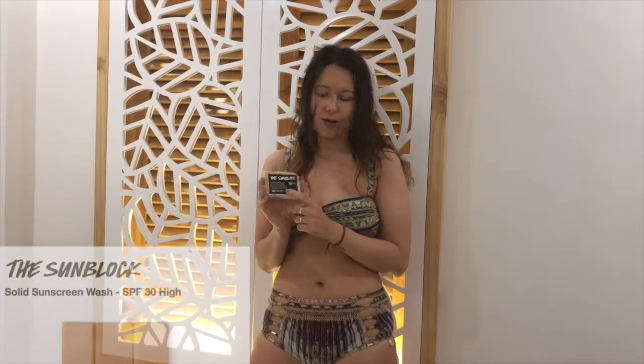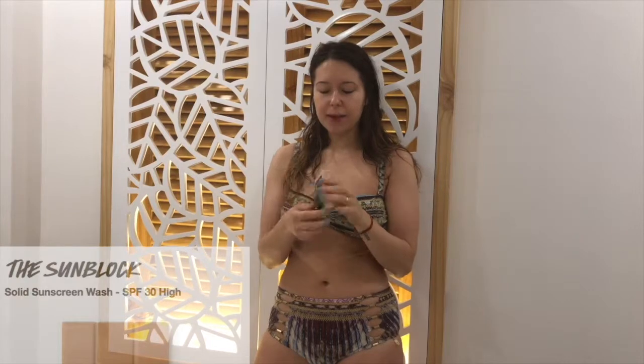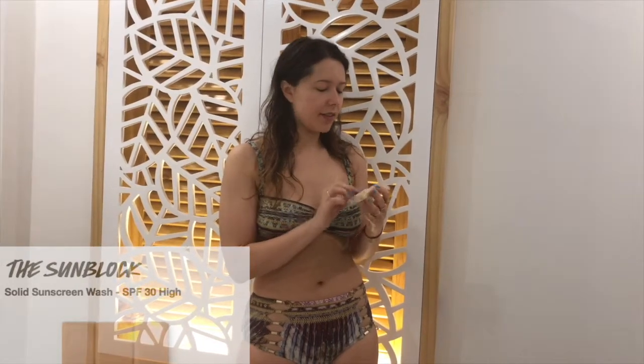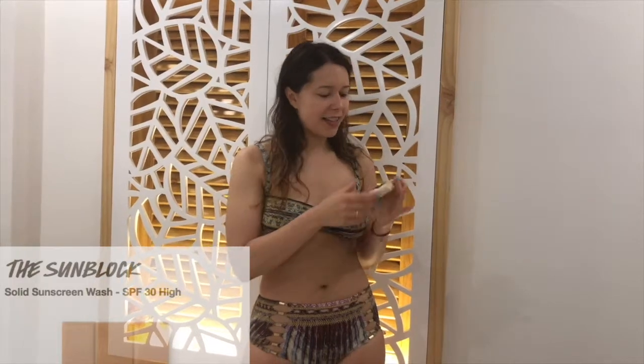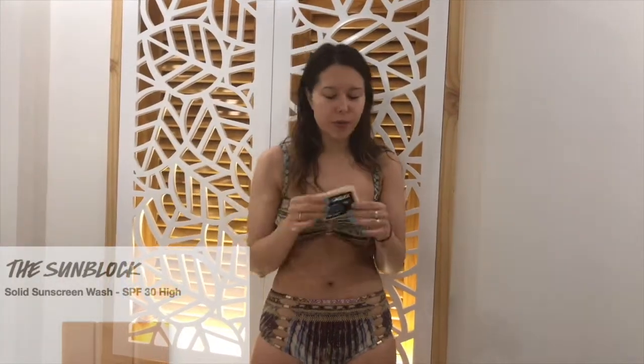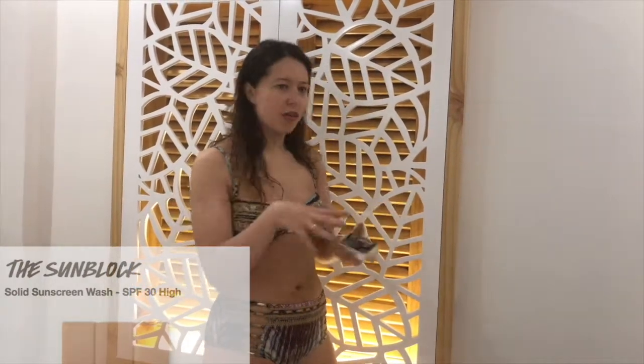It's now around 11, so we're going to be at the beach around 11:30 — peak sun time where you really always get burned. So I'm using this sunblock from Lush, which I've used already several times in German summers. It has an SPF of 30. Lush says you'll need one block for the whole body, but I don't think that's necessary — I use way less, so it lasts very long. One thing to note: it gets a little smashy because it melts when it gets warmer. Ideally keep it in the fridge, but of course when traveling we don't always have a fridge. So what I usually do is take an old box — where pralines or chocolates were — and keep it there because it can melt.